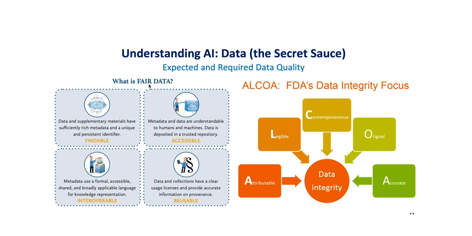the FAIR data principle, which is older than ALCOA. It is the main guidance, the commandments that data scientists have been applying since the beginning of AI. The FAIR principle means that your data must always be findable, accessible, interoperable, so please don't create silos, and reusable. So there is an important parallelism between this data science principle and the ALCOA ones. So we can create a parallelism.